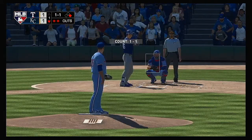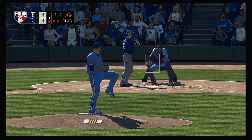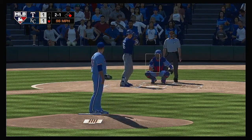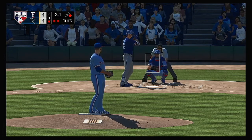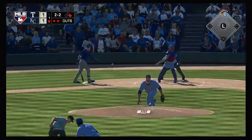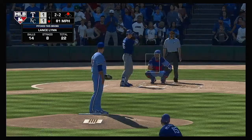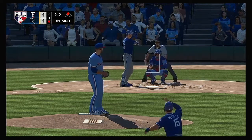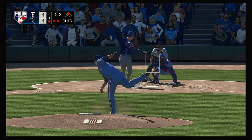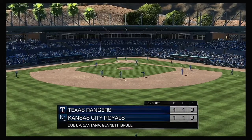And here comes first baseman Ryan O'Hearn. He takes ball two and it's two and one. He's running — strike taken, the throw. A wide throw here as it skips into center field. Runner in scoring position at second with two down. Now a fastball as he just reared up and let that one fly — and the inning is over.